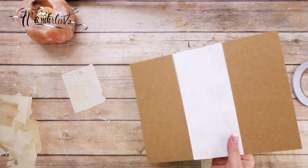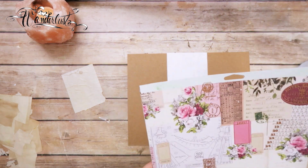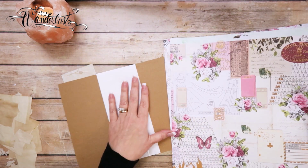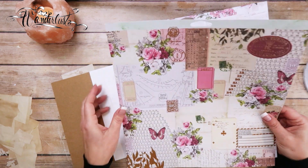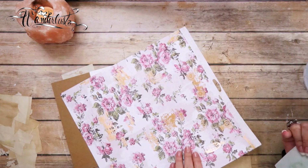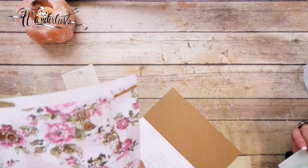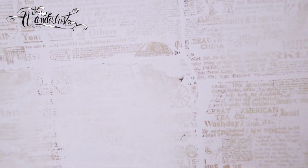Alright, so now we've got the structure of the covers put together, and these are the 2 pages that I'm going to use. This is going to be the outside cover, so I'm going to cover the outside of the mini album / traveler's notebook. With this one, we're going to do a wraparound edge, and then this piece here is going to be the lining. So this one has this on one side. This side just looks like the other. Well, they have the same stuff on there, but no flowers on this, and no foil.